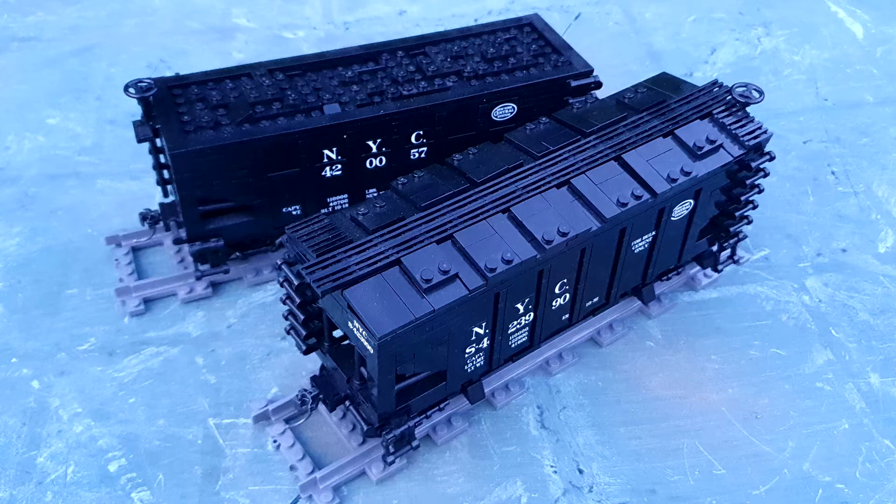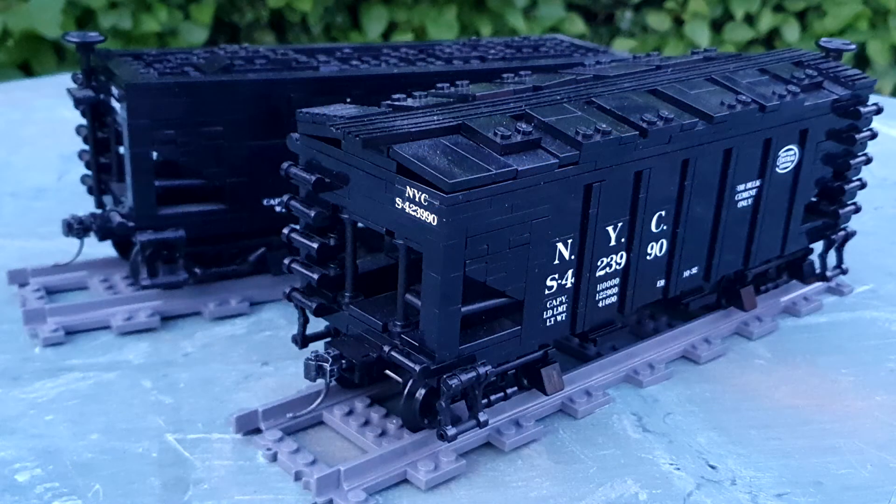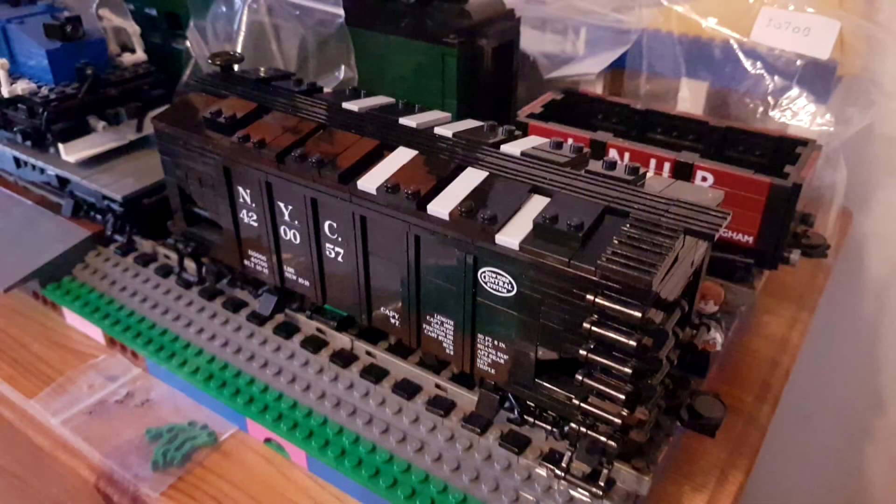So I took the New York Central hopper, took the fake load out and started modifying it to fit a roof. I worked out how to fit the roof and what changes were required, and it wasn't a lot to be honest. So it was fitted as a standard New York Central coal hopper but with a roof on. Then I realised if I'm going to keep it as a cement hopper I need to change the decals. The problem with that is the side numbering won't match the end numbering because I've got to take the end number decals off, and that wastes the end decals.